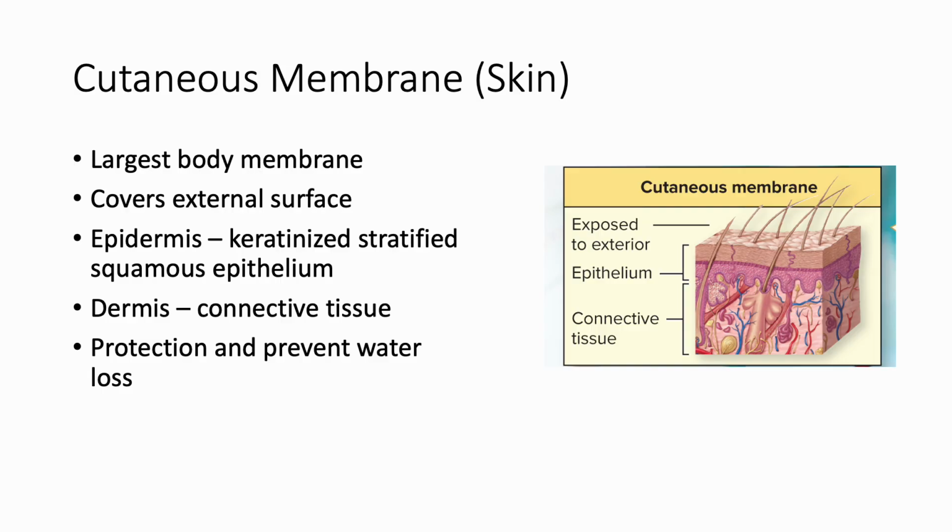made of connective tissue. Now, in the next lesson, we actually have a whole lesson on the integumentary system or our skin. So we'll learn more about what we find in the epidermis, what we find in the dermis. We'll go into detail about that. But generally, what is the purpose of this membrane? Well, protection, right? And then preventing water loss from our bodies.